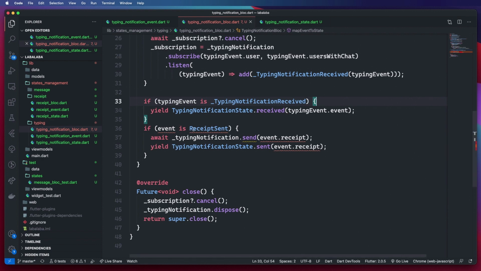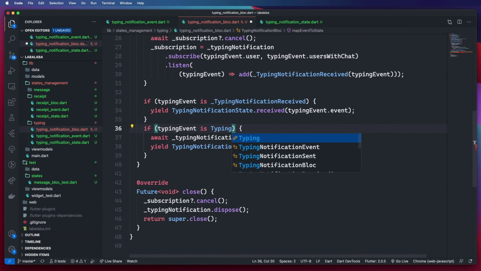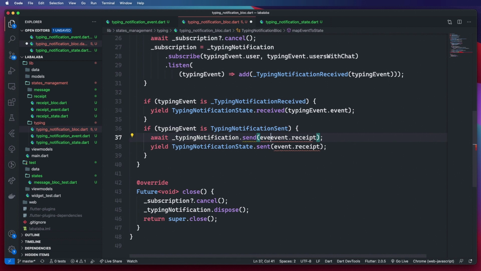In the other case, if the typing event is typing notification sent, then we are just gonna go ahead and send that event.